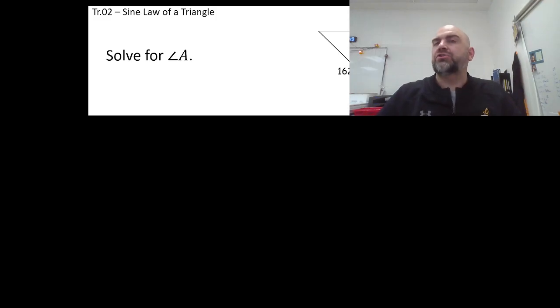So here we have this triangle and we are asked to find angle A, up there in the top right corner. We are given two of the side lengths, both the 150 and the 162, and we are also told that one of our angles there is 47 degrees. That 47 degrees is the angle that is associated with the 150. So those two are associated with each other, which is what we need for sine law.